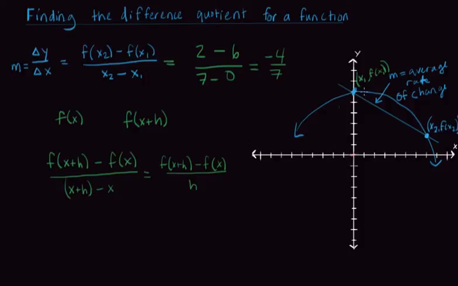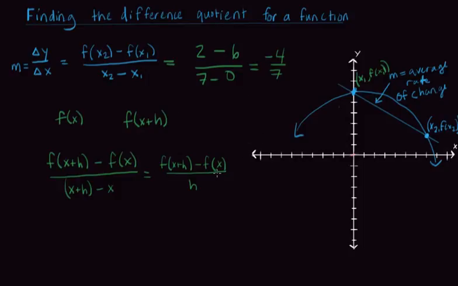So if this point slides down and moves close to this point, or alternately, if the 2 points get closer and closer and closer together, the question of what happens then is a lot easier to figure out when we know what the difference quotient is. So we're going to start by just learning about the difference quotient.